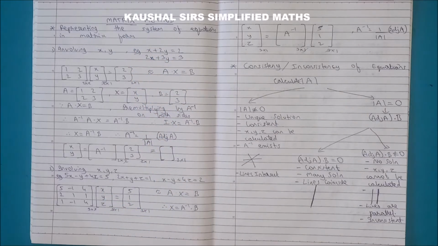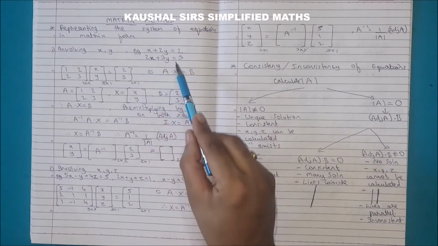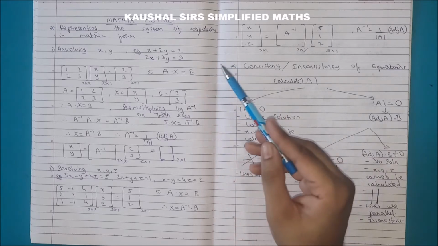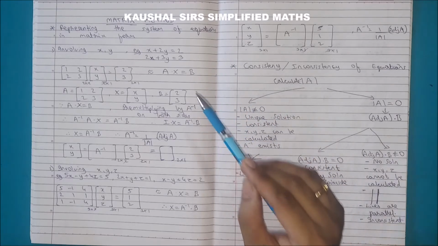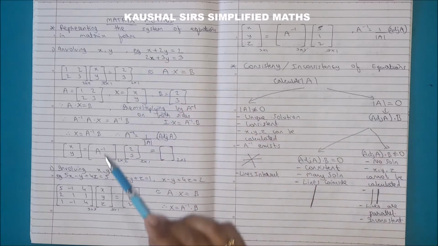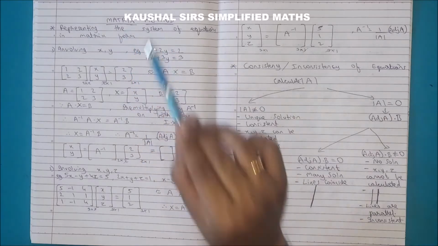Okay, up till now students in your earlier standards, if we had linear equations in two variables, you have studied many methods: elimination method, substitution method and so on. Today we are going to use the concept of matrices and determinants to solve linear equations of two variables and linear equations of three variables, and that method is known as matrix method.